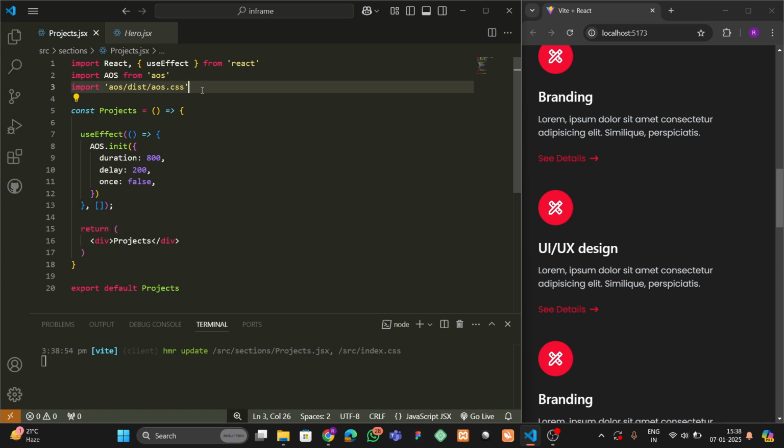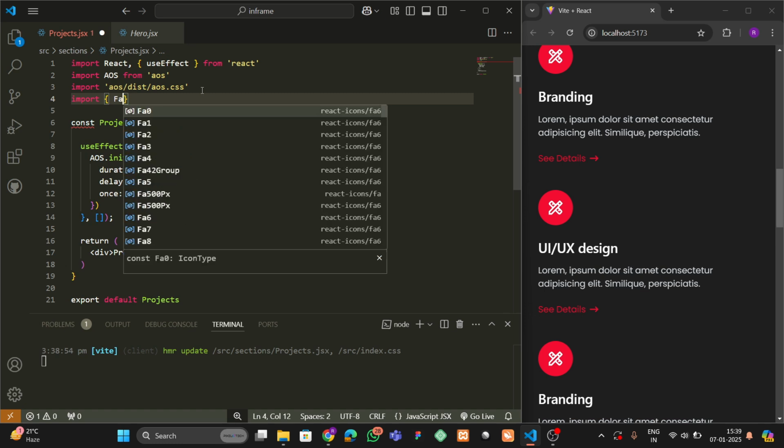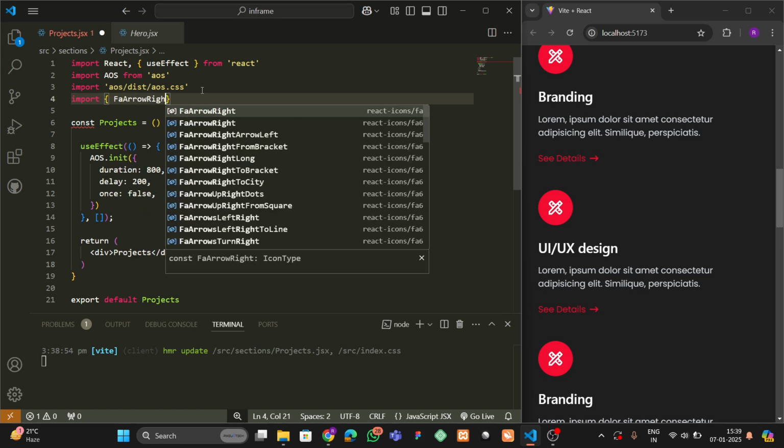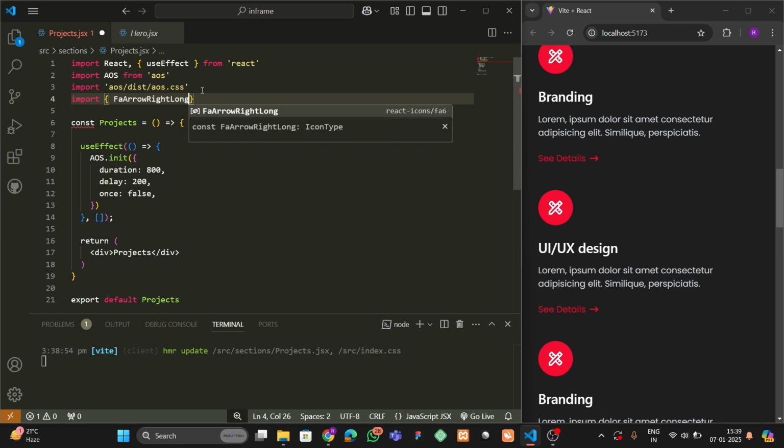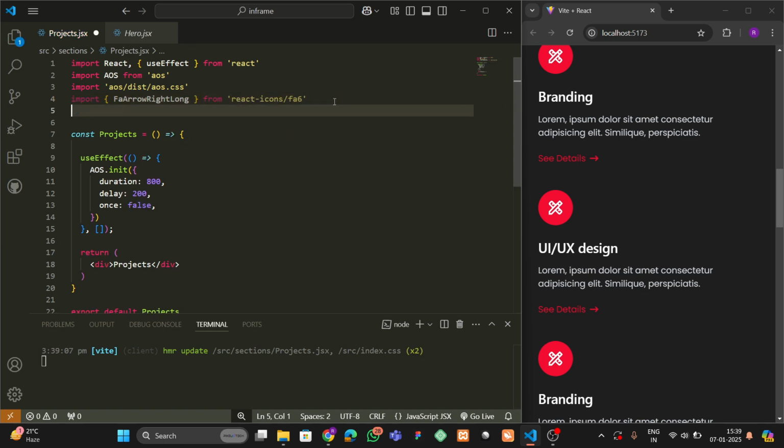Now let me go here, and we have to import something. So let me import fa arrow right long from fa6, and we have to import some images. project1.jpg.